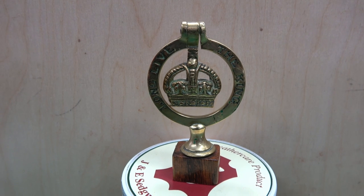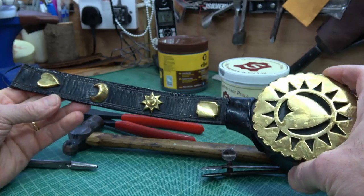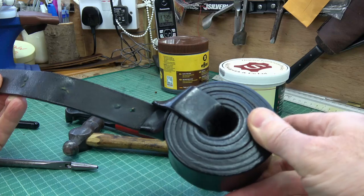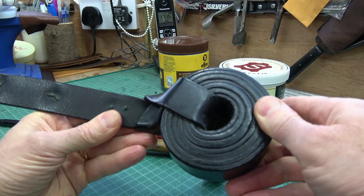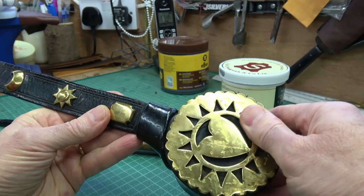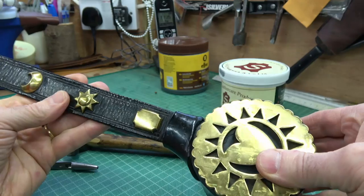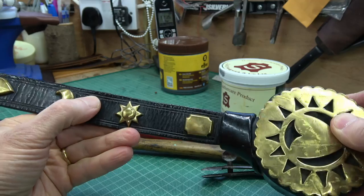I'll show you a couple of other general brasses that I have because I think they're rather nice in their own right. This is quite a handsome one — it's weighty because it's a coil of lovely thick veg tan leather at the back, very much like the leather I use today. It's got a nice brass, some studs, saddler's crease lines a bit like the ones I put on belts — a nice traditional piece. It would have hung off a horse; quite a weight, but it is an attractive piece.